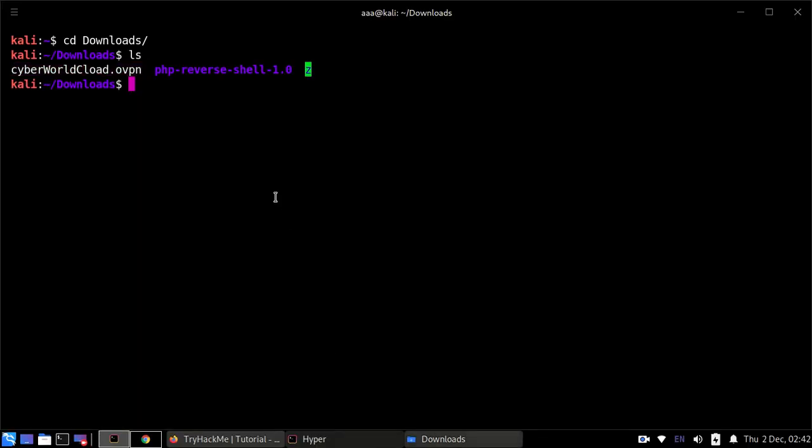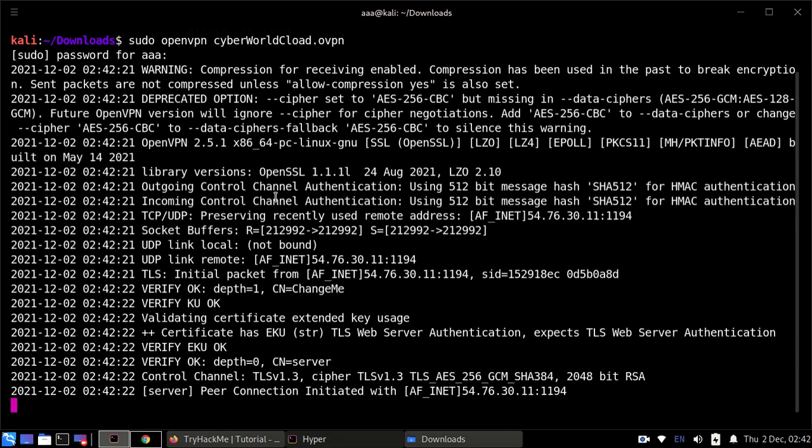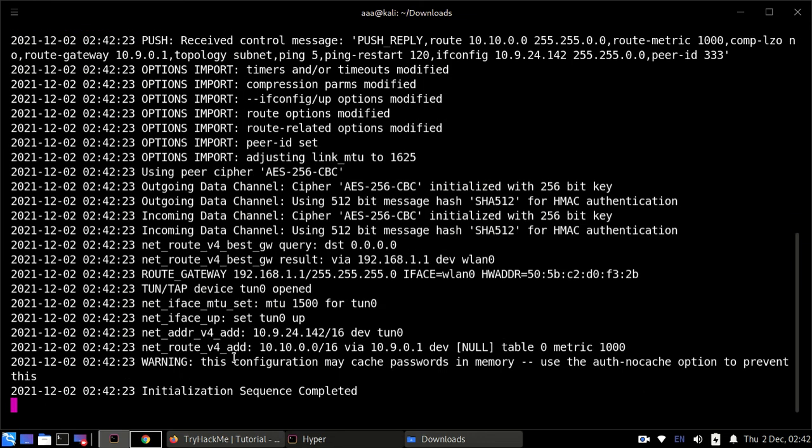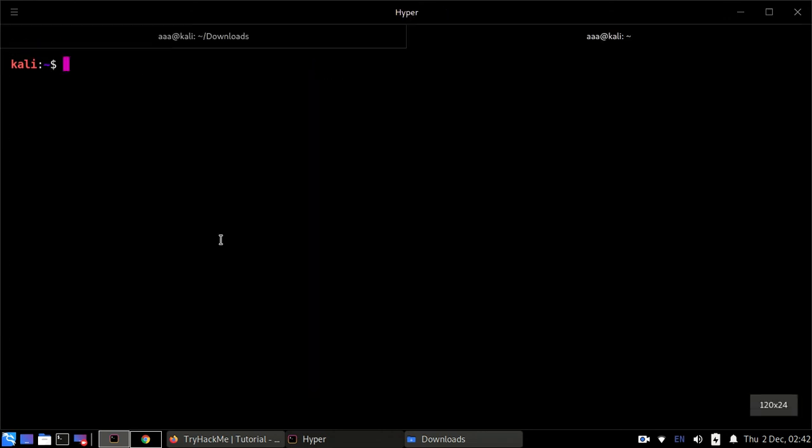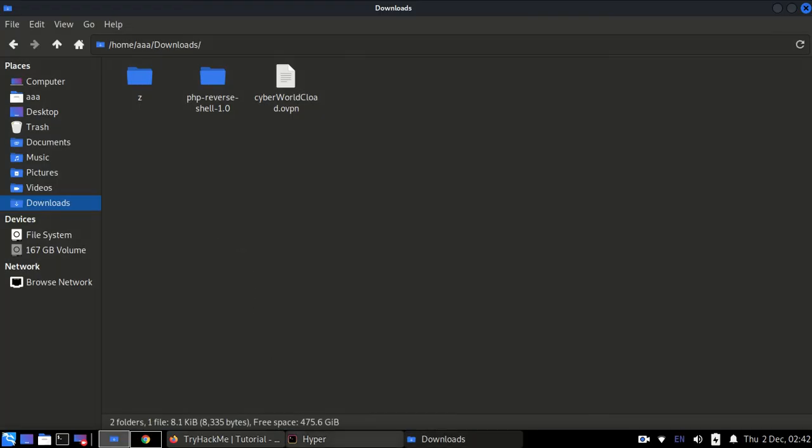I'll type the command sudo, because it requires sudo privileges, then openvpn, and then the name of the file, which was CyberWorldSec. After doing that, it will give a message, "Initialization Sequence Completed", and once you see this message, it means that you are successfully connected and everything is working.